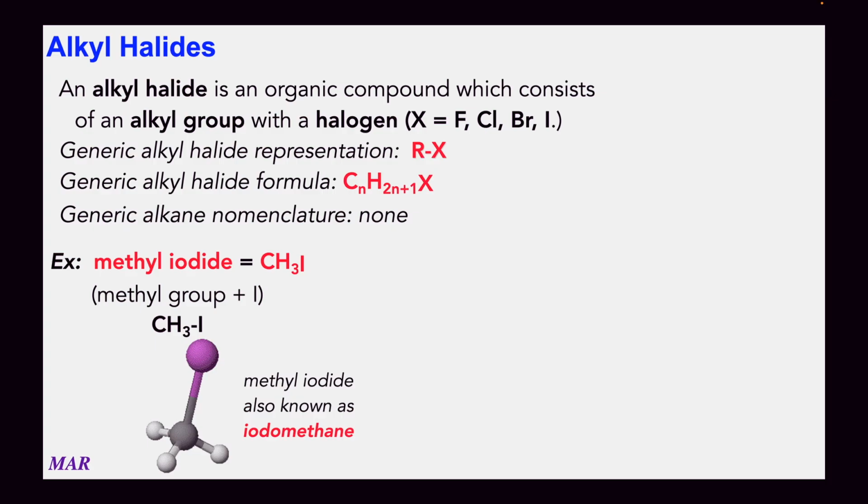Probably the most famous of these compounds is methyl iodide, which is also called iodomethane. Either way is fine. CH3I would be a methyl group and an iodide. That's why that version is used a lot. Iodomethane, if this was an alkane, it would be methane, but there's obviously iodine where the hydrogen was, so sometimes it's called iodomethane. Same thing, either name is great with me. I have no problems with either version.